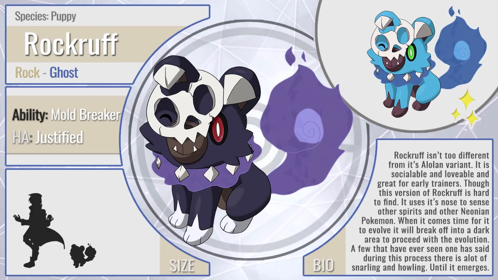Now of course, Neo-Rockruff isn't too much different from its Alolan variant. It is very sociable and lovable, great for early on trainers. Due to having the ghost typing, it's able to use its nose to sense out different spirits and ghosts nearby, as well as other Neo Pokemon. And lastly, when it comes to the evolution process, not many have seen it, and when they do hear about it, they say it's a lot of snarling and howling because the Pokemon is going through so much pain. Until it emerges, of course.